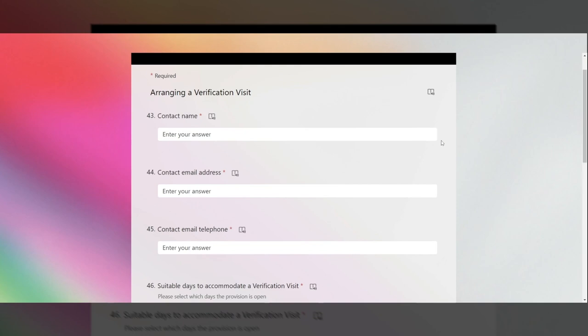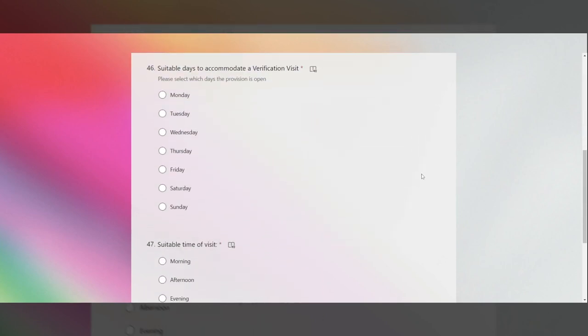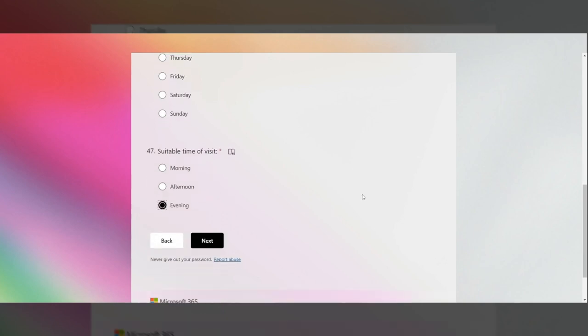The next step, if you're registering as a regional or a local voluntary youth organisation, will be for a verification visit. So a colleague of mine will pay a visit to you and your provision. So we will ask who is the best person to contact, likely your name, who's filling out this form, and your email address, your telephone number, and the suitable days to accommodate a visit. Please note that a visit will take place when your provision is open. So if you run a drop-in club on a Tuesday night, for example, that's the only night you operate, only select Tuesday evening. Obviously, if you operate at different times of the week, select the appropriate times.